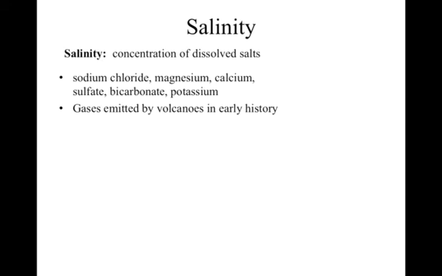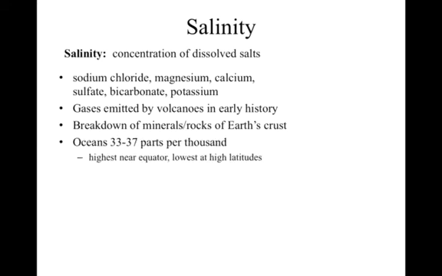These salts come from a number of different sources. One big source is from gases that were emitted by volcanoes in early history. This contributed to some of the elements and some of the salts that are out there in our different soils, in our different bedrock, and in our waters. We also have salts added through the breakdown of minerals and rocks in the Earth's crust. Again, these get added to the soils and then washed into the waters. And so they determine the salinity and the concentrations of the different salts in the different regions.